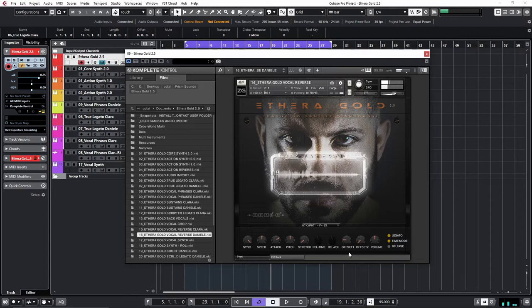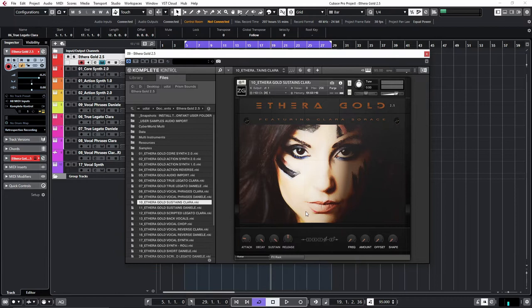Now let's move on and listen to some more very interesting stuff. For example, the sustain vocals again by Clara or Daniele. So this is a very simple instrument. As you can see, there's nothing here, no presets, no key switches, just the main and the effect rack. This is really useful for back vocals. And the same goes for the male vocal.